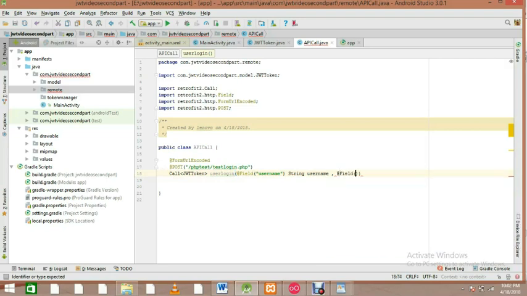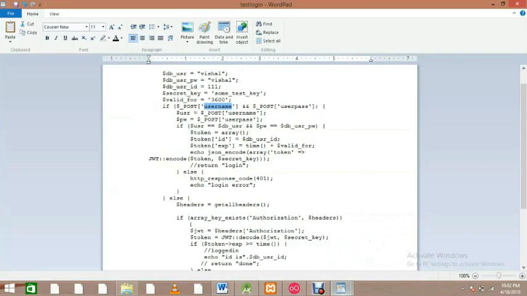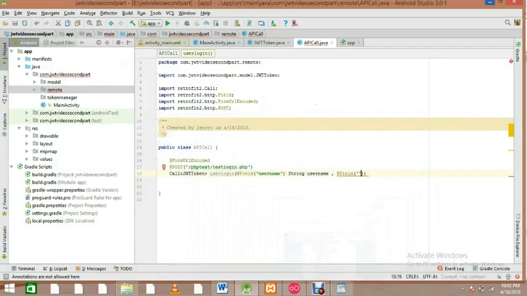And this is your second field, user pass. So we have to pass the same name, and for this we need a string to get user pass here. Okay, so this is our JWT token.